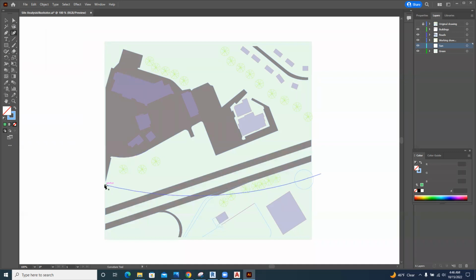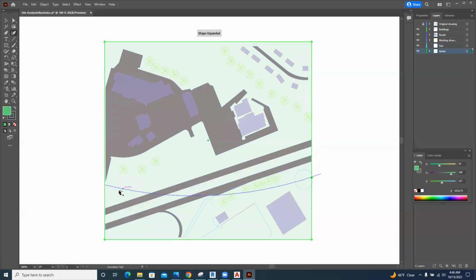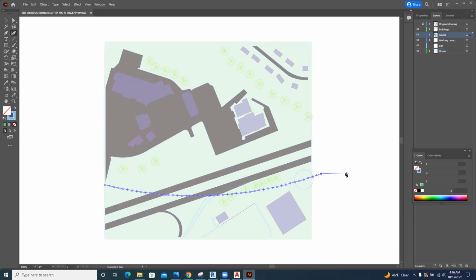So come here, click, and click here, click here, and click here. We'll have a line. Click on it now, and it's in the green. So this is the sun path.